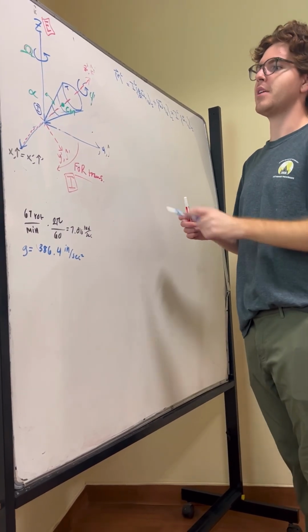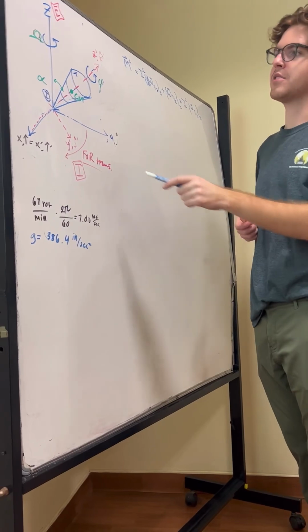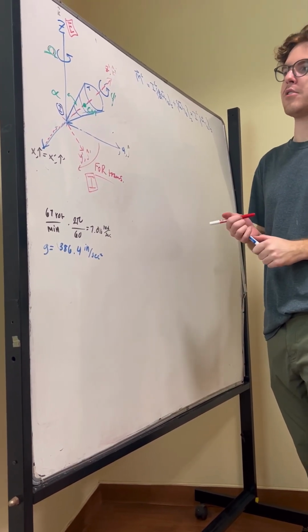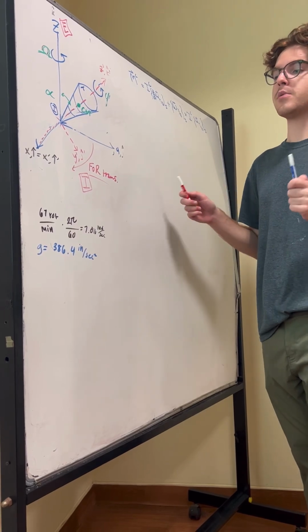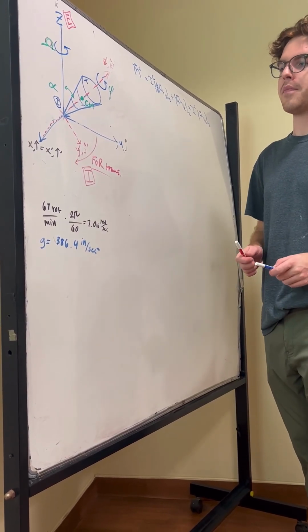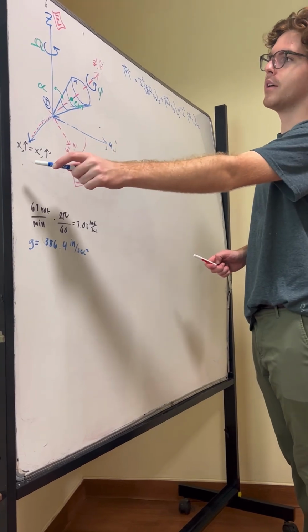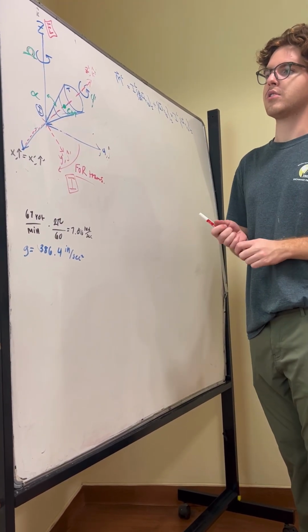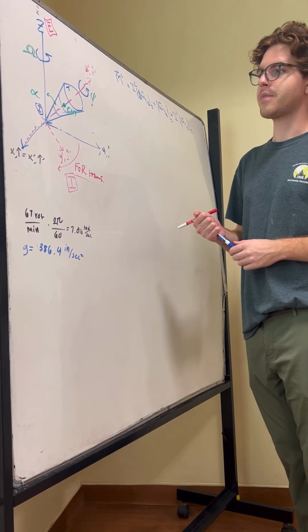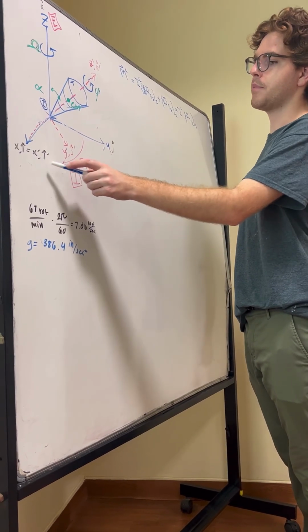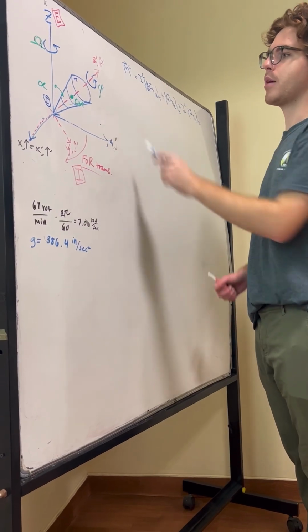The axis of symmetry of the top is at an angle alpha from the z-axis in the Earth fixed reference frame. So we introduce an intermediate reference frame, which we can just call I for intermediate, and it's rotated about the x-axis of the Earth fixed reference frame at an angle alpha. So you can see we have our new coordinate axes, I prime hat, J prime hat, and K prime hat.